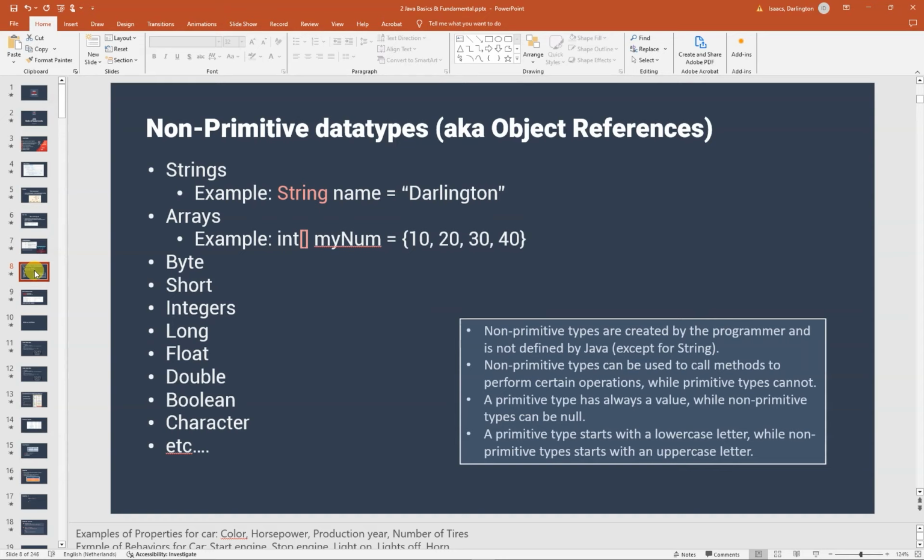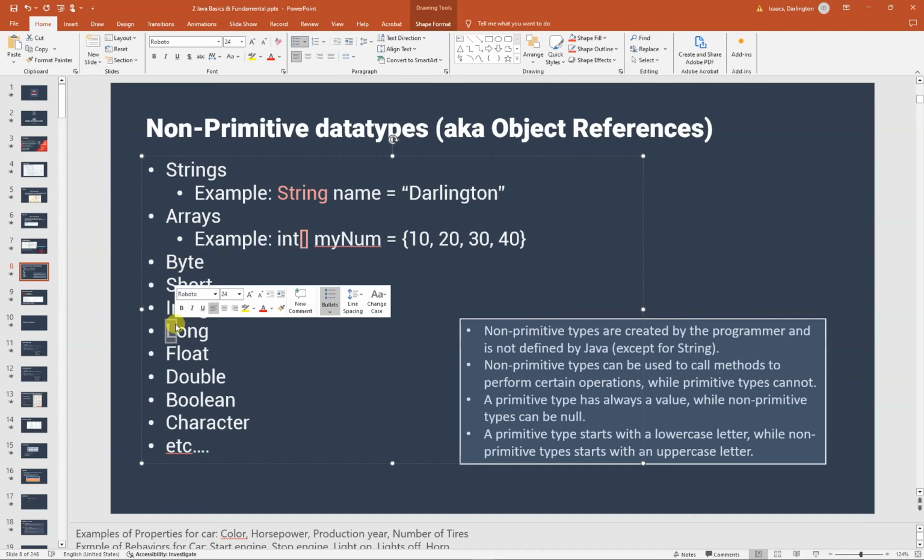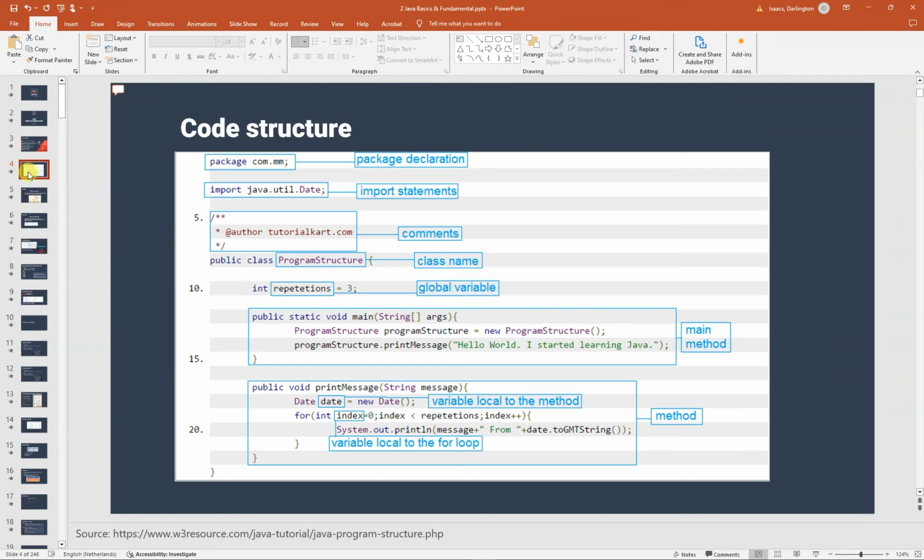So we already looked at the non-primitive types. So strings are not primitive. In fact, any data type that starts with a capital letter is a non-primitive type. And we're going to see more and more of this. I just want you guys to be familiar with it, like just looking at it, so like, oh, I've seen this before, but you don't have to remember everything right now. As we start to play around with them, you would see them. But definitely I want you to familiarize yourself with the words arrays, strings, bytes, short, integer, long, float, double, all of this, as well as the non-primitive types.